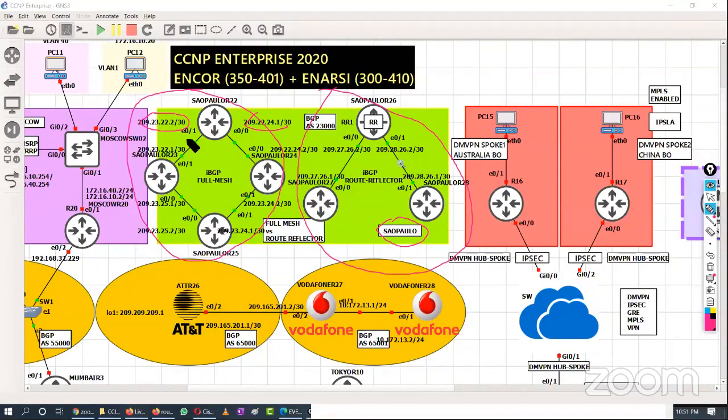What I prefer is, say for example, this is router 22 and this is router 23. You see how my subnet is being associated. I go with 23 to 22. Similarly, when I have 22 and 24, you can see my IP structure.